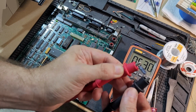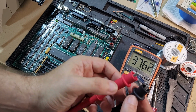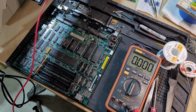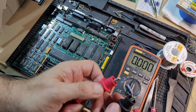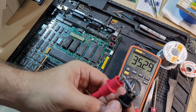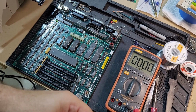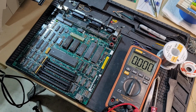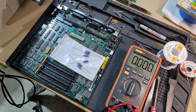And let's see here. Okay, a little bit higher. I think this is also another 33 microfarad. 37, doesn't seem that far out of spec though. I don't know for sure if that is fine, but I suspect it is. Okay, and this one is more like the others, those 35. So none of those seem to be bad, at least as far as my knowledge goes. That is a little bit of a disappointment. I'm going to go ahead and get the replacement Nichicons soldered in there, and then we'll regroup from there and give it a test.